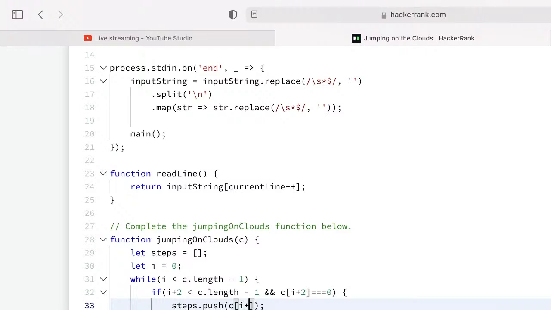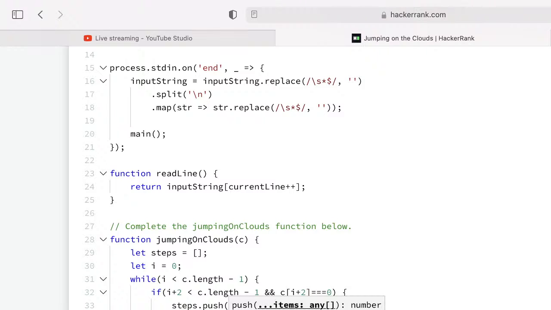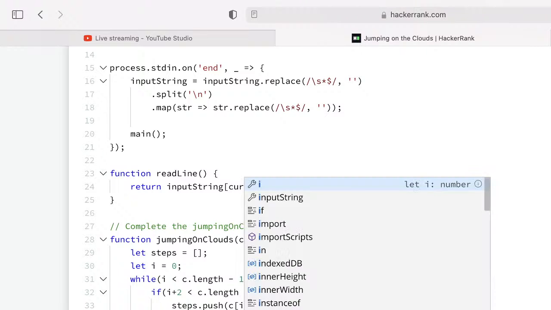So just push 1 plus 2 there, and increment our counter 2 times. Otherwise we are going to increment our counter once, and we are going to push something here as well, since we already took one step here.